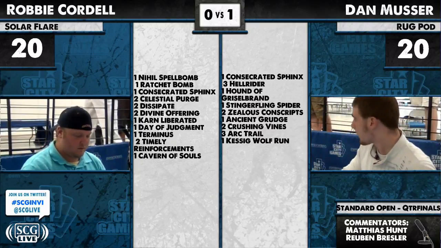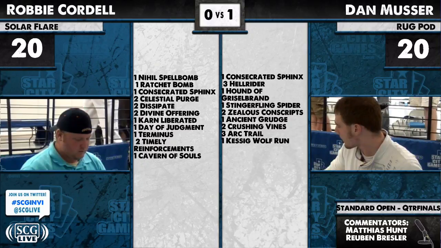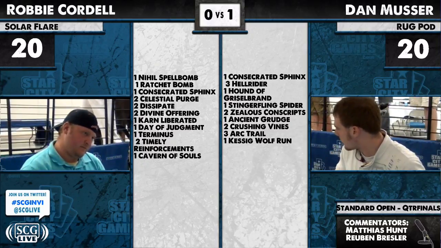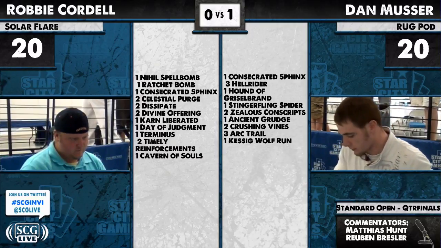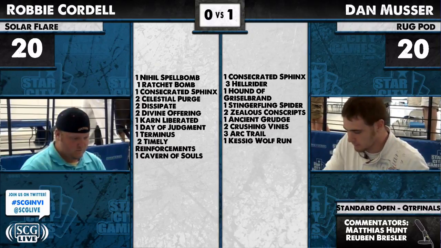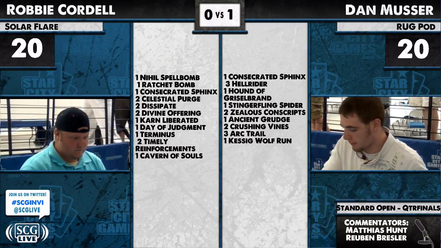Here we're taking a look at the respective players' sideboards. This is the top 8, so the players and the folks at home can take a look at the lists rather than just listening to us talk about it. So what we'd see out of Rugpod, he wants some bigger things to go over the top. The Consecrated Sphinx will likely come in. Hellriders possibly will come in. I believe he will use them over the Huntmaster of the Fells, in that they have haste.